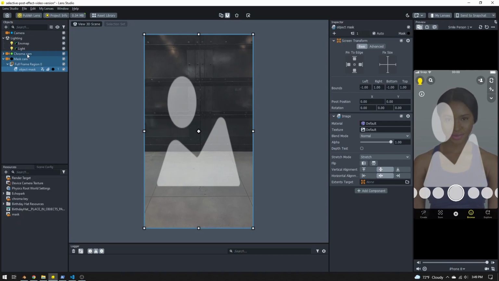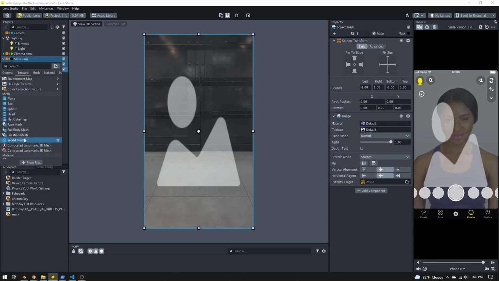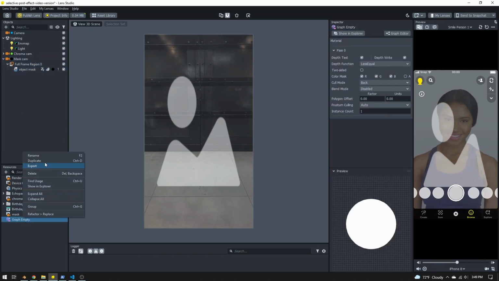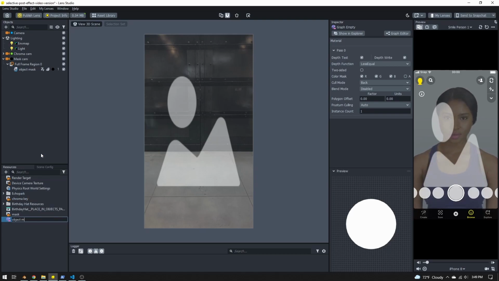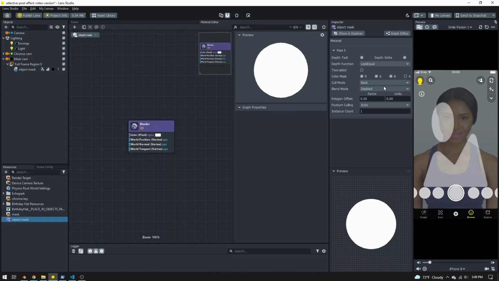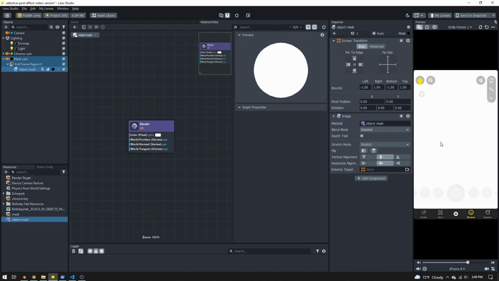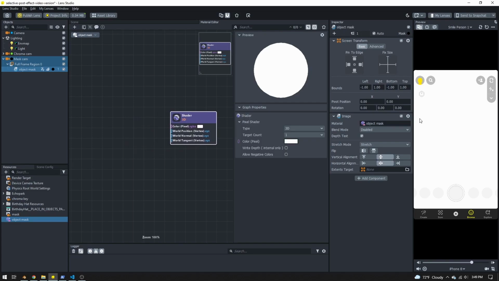Let's go ahead and take our green screen with our object and turn that into a mask. I'm going to create a new material. I just want the graph empty. This isn't going to be a very complex material. I'm going to rename this to object mask. And I'm going to open up the graph editor. And also before we do that, actually, I'm going to select this image. I'm going to drag my material over, just so we have a preview here. All right, so we have our material.